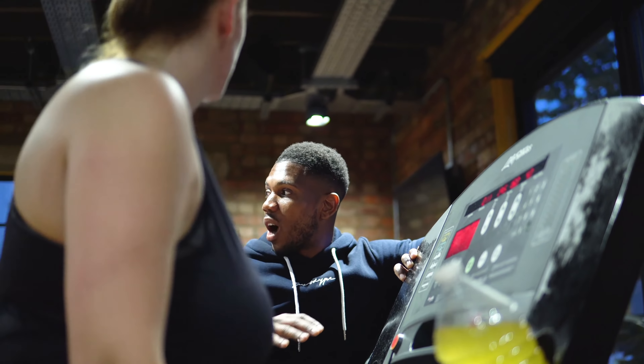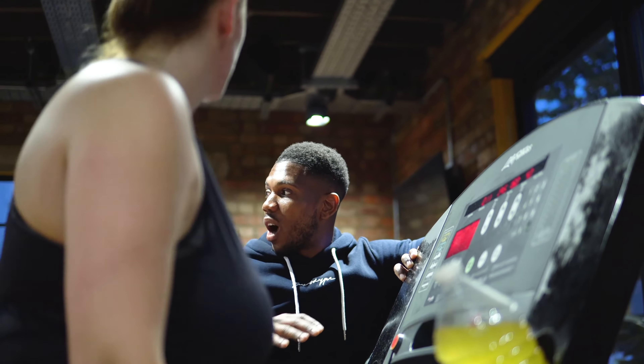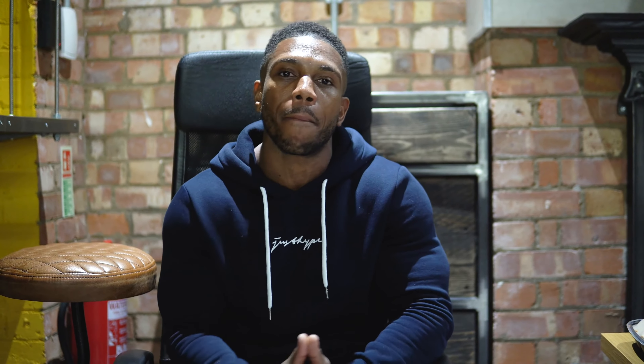As a lifestyle coach I like to talk to my clients and see where they are mentally before we start a session. What we do is we tend to start with an incline walk where the client's heart rate will be elevated but not excessively. I like them to walk, talk to me, let me know how their day's been — because you can't really set a program until you know a client's emotional state. So we start with incline walk.